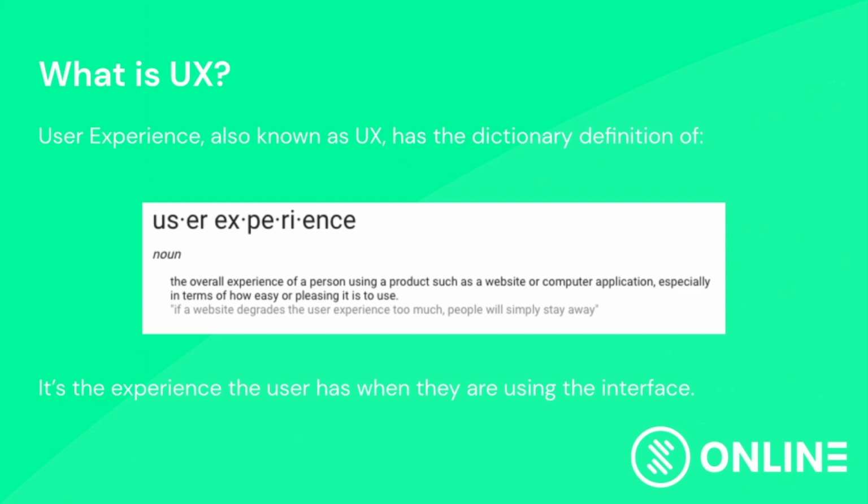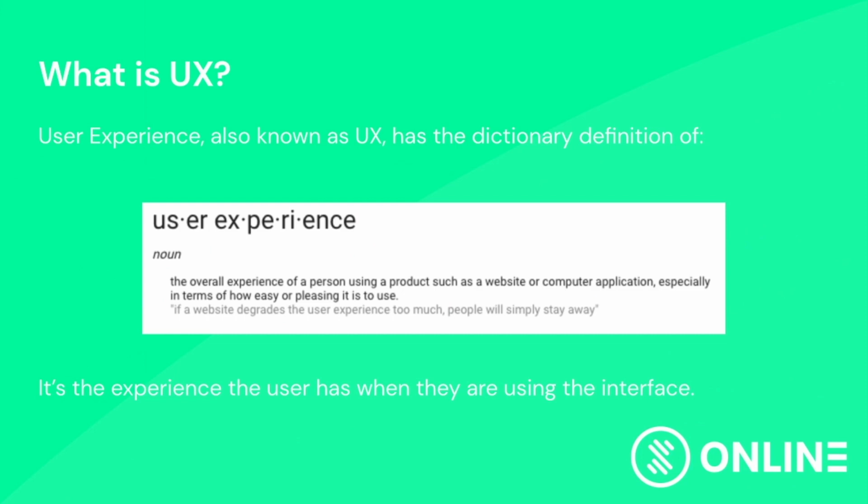The easy way to consider it is how many steps does it take to get from A to B. How many steps does it take for you to Google something? You just have to type it in and hit search. That was 2 steps. Versus going into your Amazon account, you have to log in, you have to find your shopping bag, you have to go through all these different things. So that's what we're going to be focusing on today.